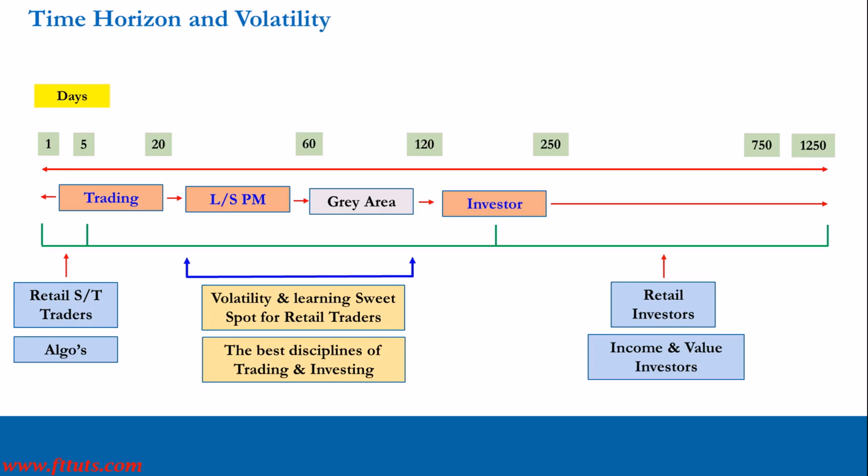So we do have this gray area, but the vast majority of times, professional traders are trading in the 20 to 60 day time horizon. If anything's on for more than 60 days, it's highly, highly questionable. That person is probably falling into bad habits and is slowly becoming an investor. We don't want that. We are not investors. We are traders.